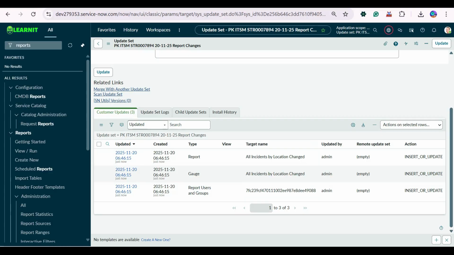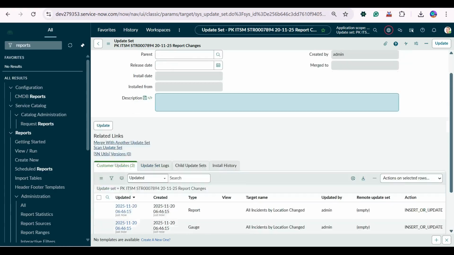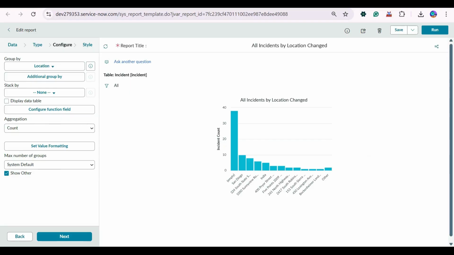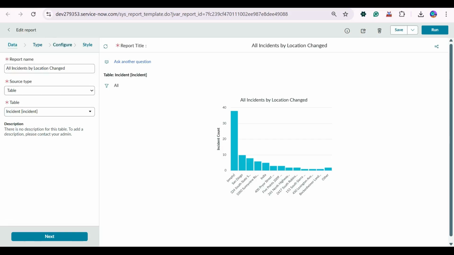Report users and group. Bro, you'll explain the reports also in further classes, right? Yeah, I can tell it anytime. Report is not a big thing. I want to understand about reports and performance analytics.